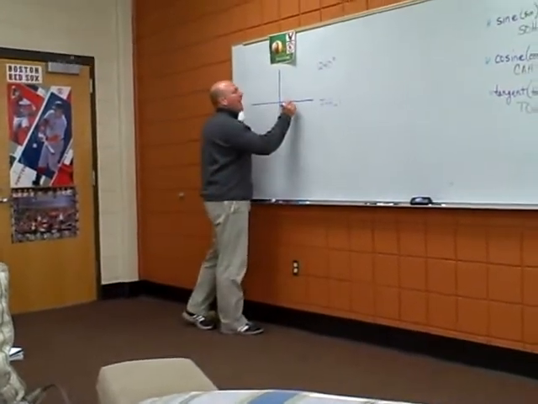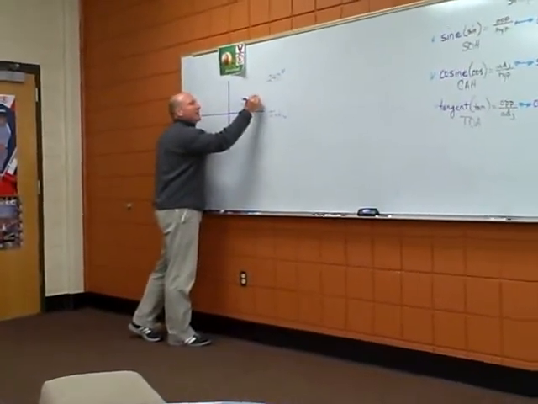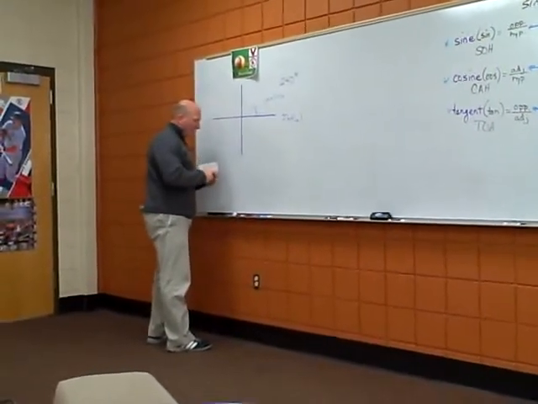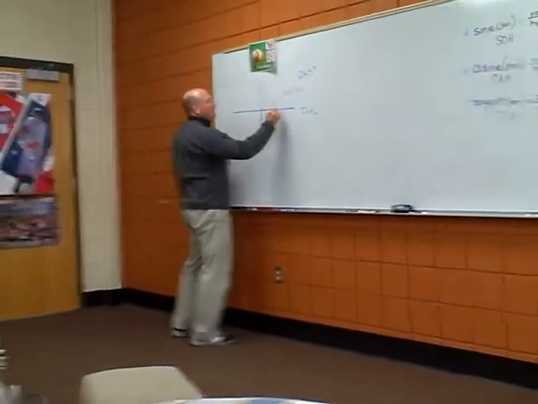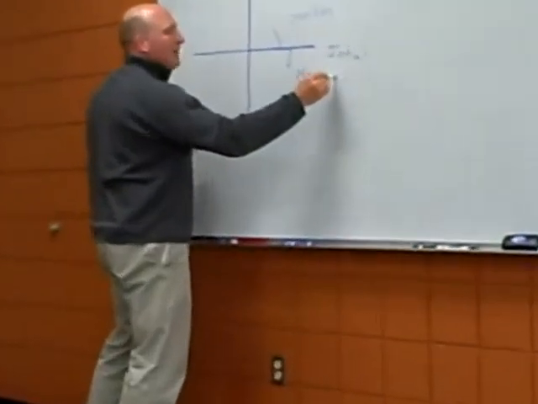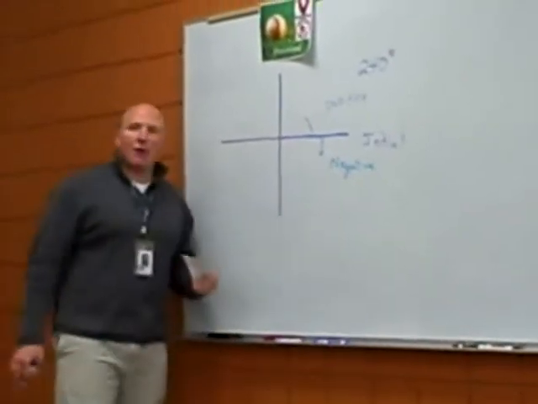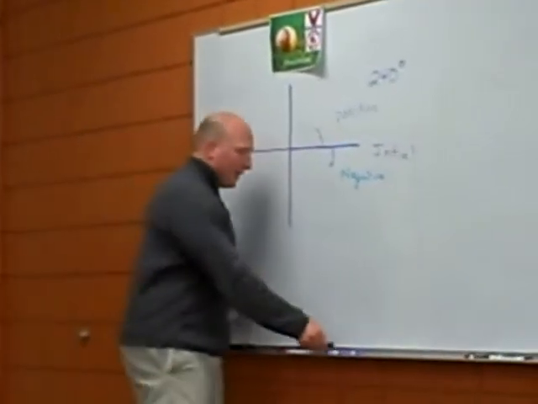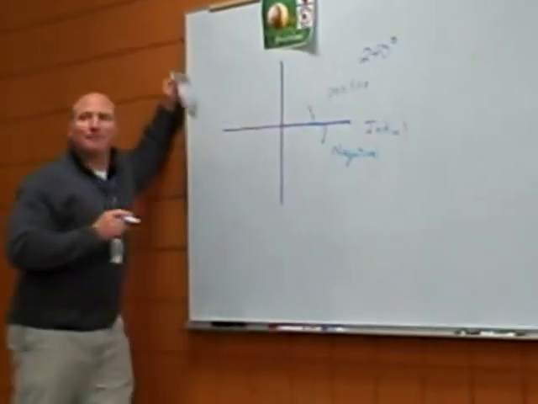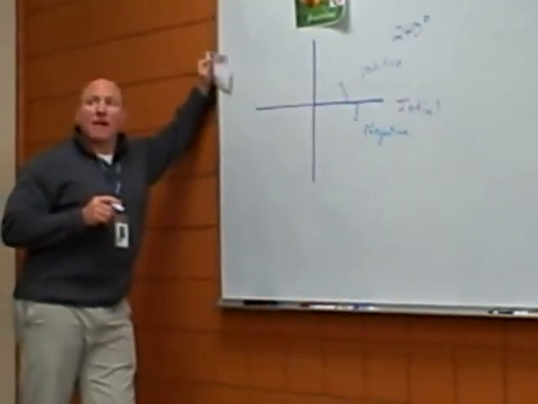If we are working in a positive direction, you are going to move upward. That is considered positive. If we are drawing a negative angle, you're going to move downward from your initial side, which kind of makes sense. Positive up, negative down. Okay? Some people say clockwise, counterclockwise, whatever you want to call it. Okay, so if I'm going 240 degrees, where would that be? Bottom left.